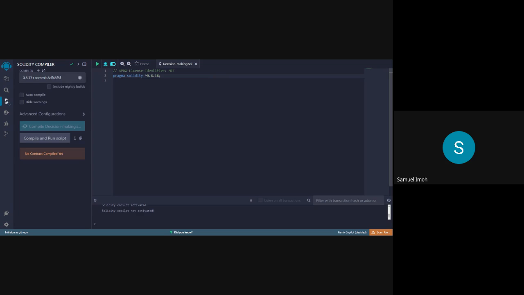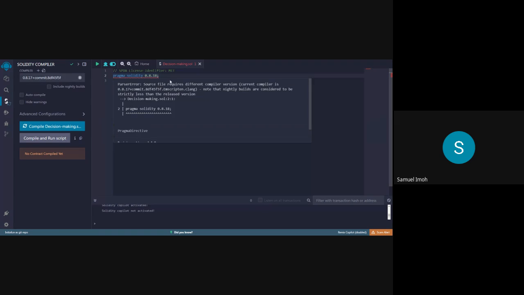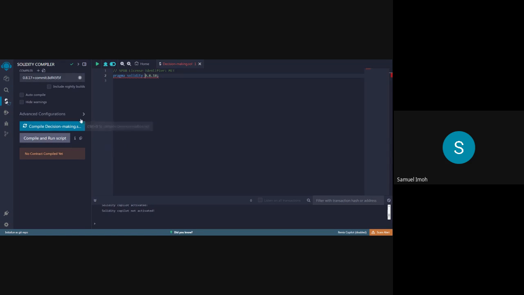I wrote, let me remove this, let me put greater than this. Okay, so you see that this is not synchronizing. The version here I'm writing to compile my code is different from what my compiler is carrying.